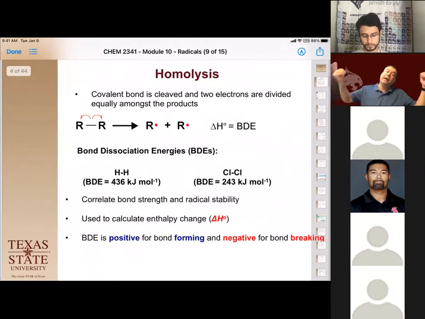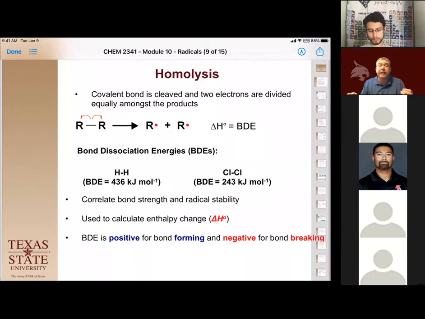Well, way back in chapter 1, we talked about there being two kinds of bond breaking. There is heterolysis, where one leaves with no electron and one leaves with the two electrons, giving us a positive and negative charge. The other option we saw was what we called homolysis. Homolysis is where they both leave with the same, so they're both leaving with one electron, giving us two radicals when we generate it initially.